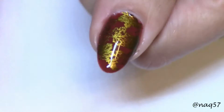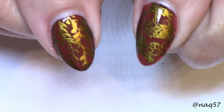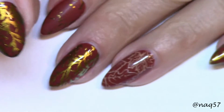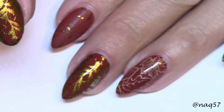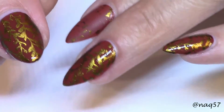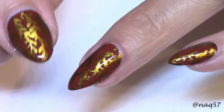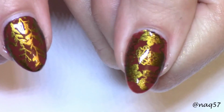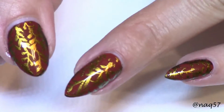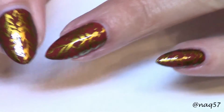So yeah, I will say, guys, go ahead and give this a test drive. Go ahead and give this a try with your regular polishes. Again, just mattify your base before applying the stamp, and you'll avoid having to dust off the excess, and it will keep it from covering the rest of the nail, and it'll only apply to the image.